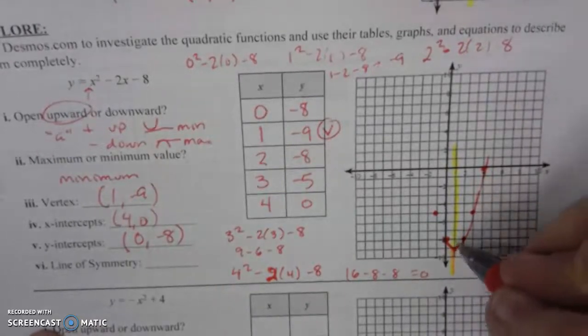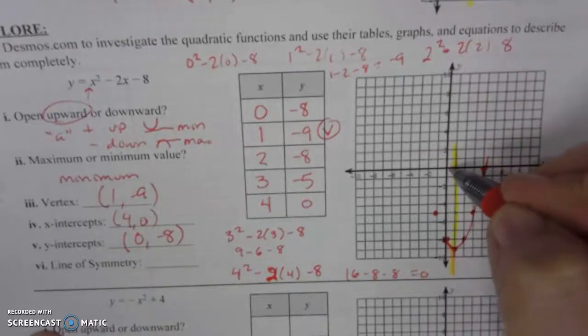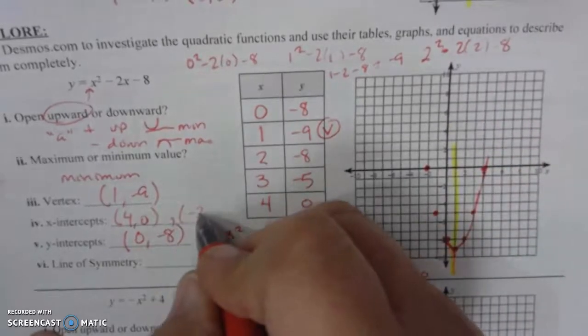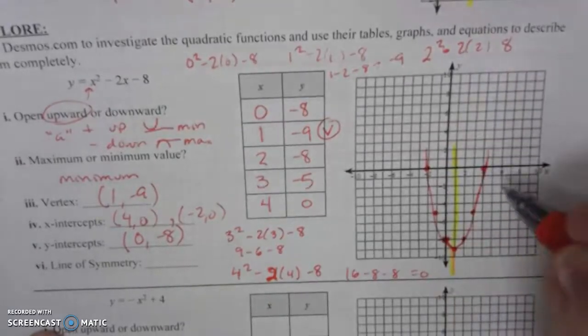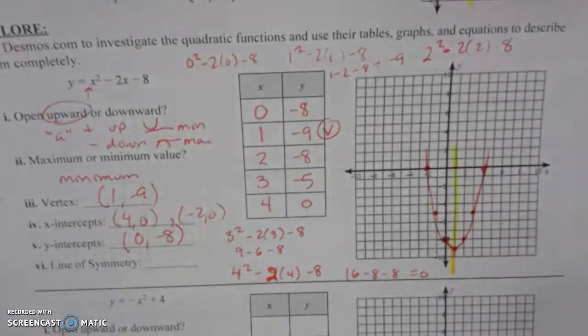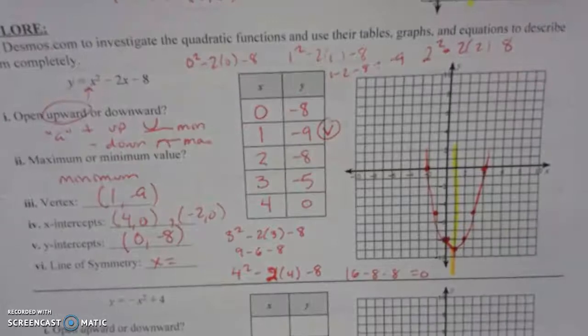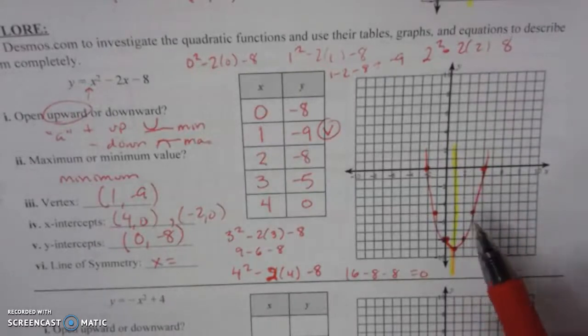And what did we just talk about with the line of symmetry? Do you see how this is 3 steps away? If I go the other direction, 3 steps away, I know that this is also going to be an x-intercept, negative 2, 0. Right? So my parabola looks just like this. Hopefully that's exactly what you see on Desmos. And then my line of symmetry is always going to be x equals something. Well, what does x equal? At this point right here where I drew my line, x equals 1.